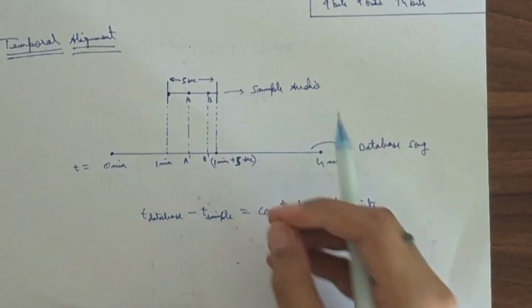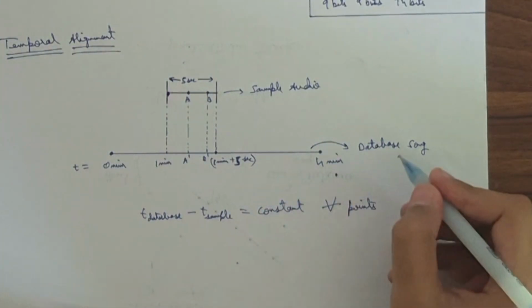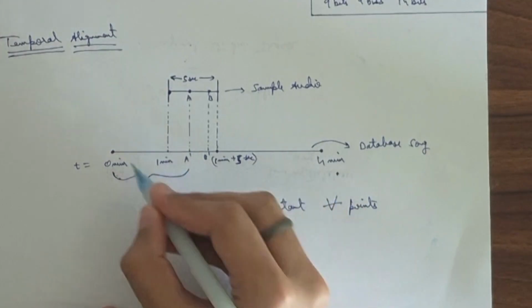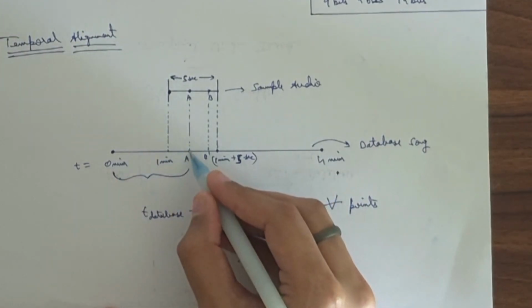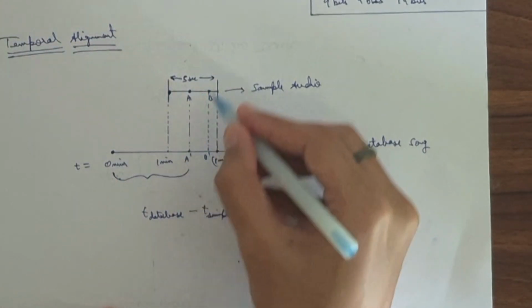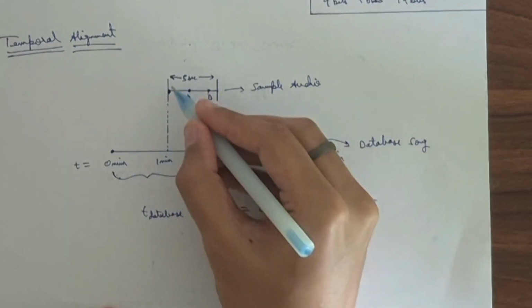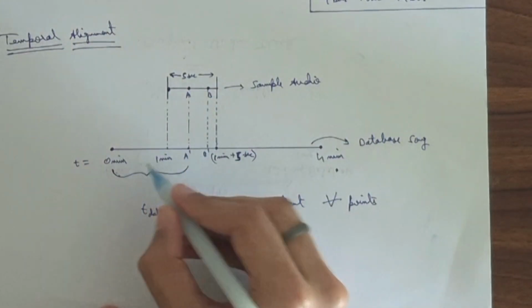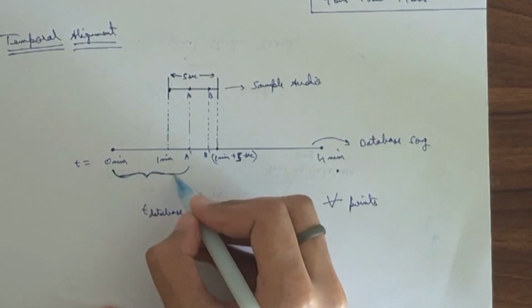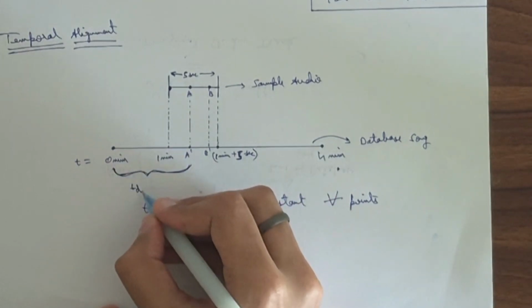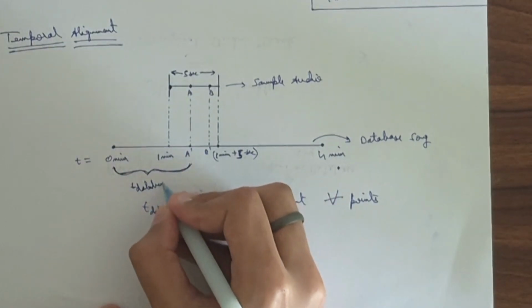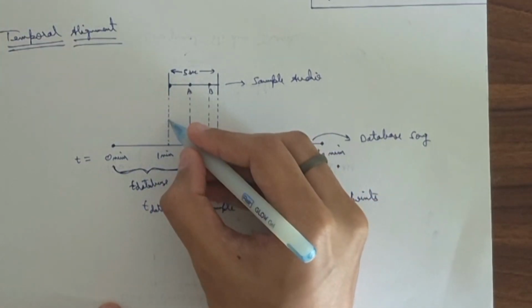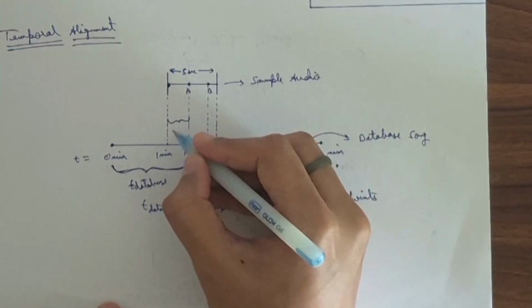So how do I know if it's this song and not the other songs? I'll take this particular delta t, from 0 to this particular A. There'll be many points which will be matched to this song, but I've only taken 2 points just to demonstrate. So I'll take this delta t, let us call this t database. I'll take this, and then I'll take this delta t also, and let us call it t sample.